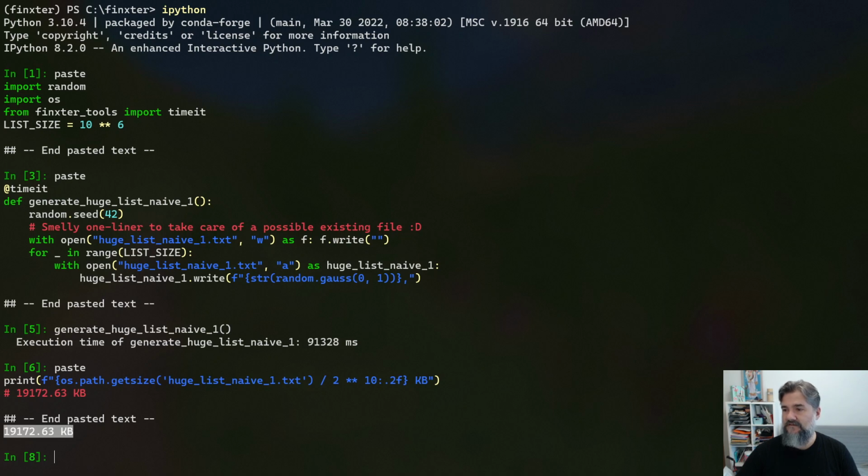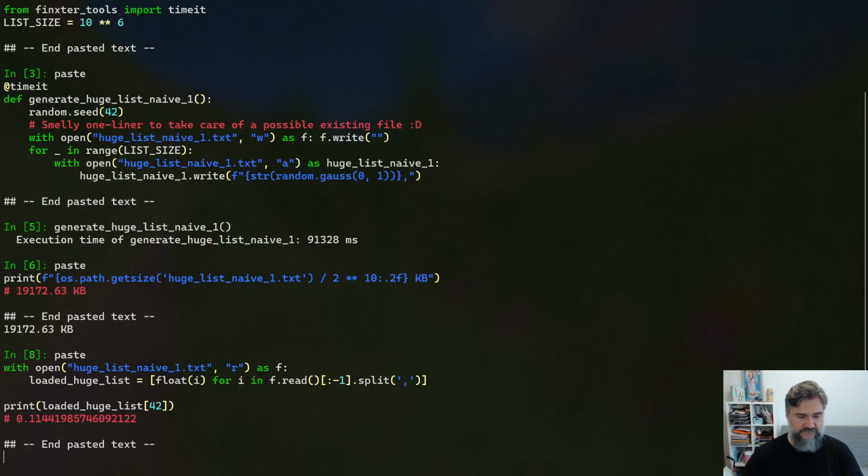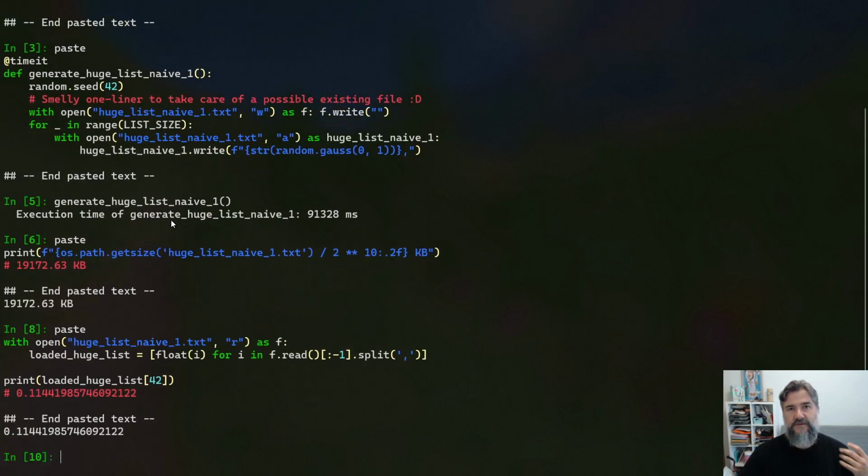We can check the data. To read the file, we have to do some tinkering. I made a list comprehension, and I convert to a float every item I get from the file read, except the last character, because the last character was a comma, and then I split it.